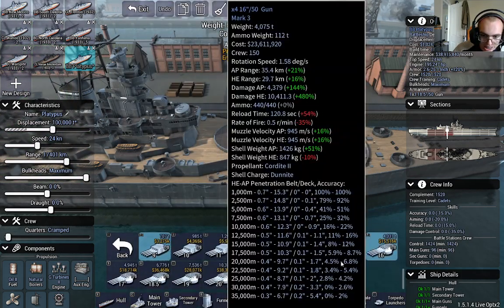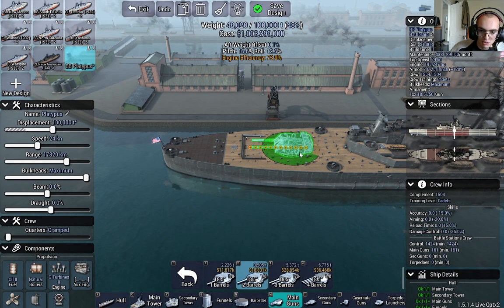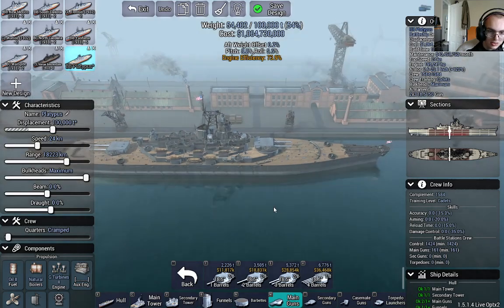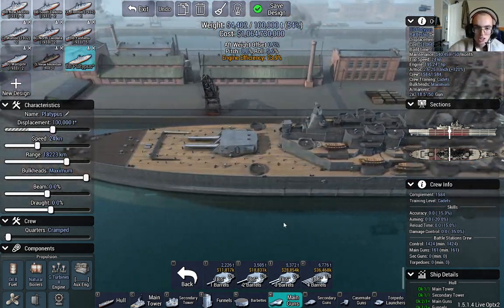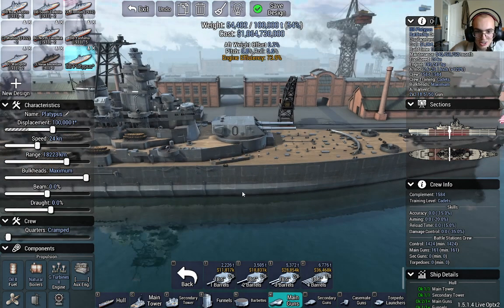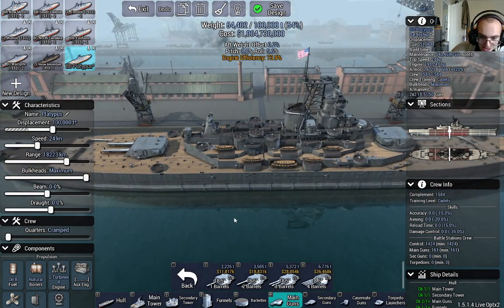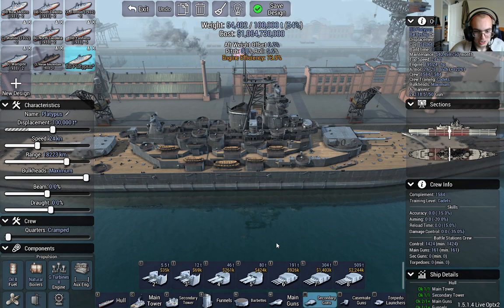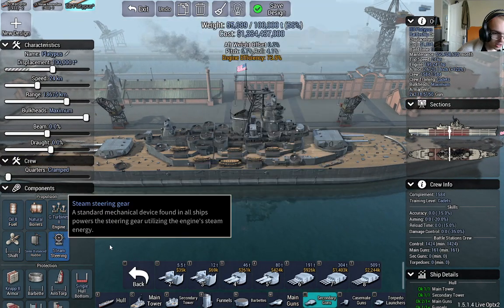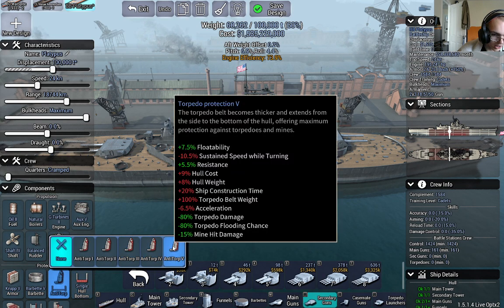I'm sorry, but you've now made what you were calling B turret, I'm sorry, is now an A turret because it's the forwardmost main gun. So it's an A turret now. Just like this turret would go down to Y and goes up to X, this one becomes an A now. But, oh god. Do I want to know what you were trying to build now? Right, we got the main guns down, so leave the main guns. I'll sort out the modules while you are contemplating all your design features.